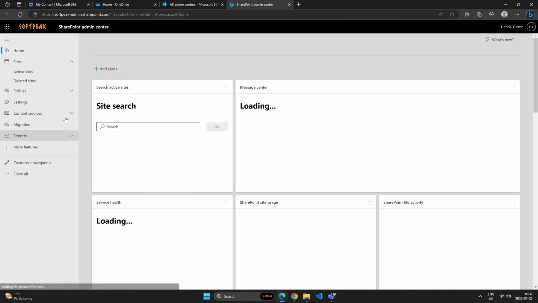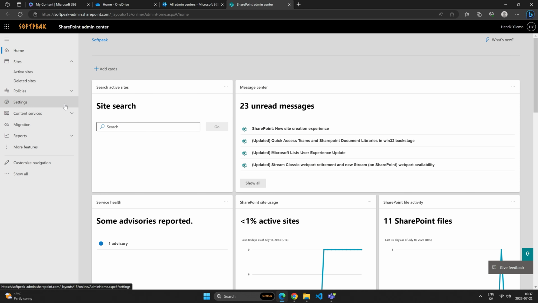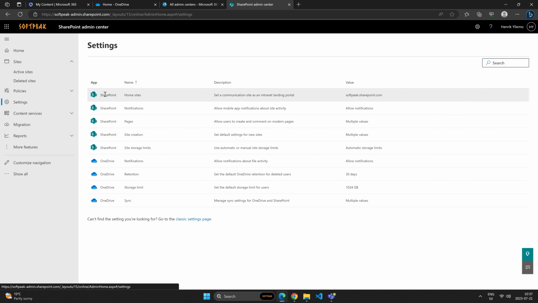So I can go into the SharePoint admin center. And I can see here if I click on the settings, I can see shared settings. Some of the settings here are actually connected to SharePoint, and other ones are connected to OneDrive. So it's sharing the possibilities of having different settings depending on if it's SharePoint or if it's OneDrive.